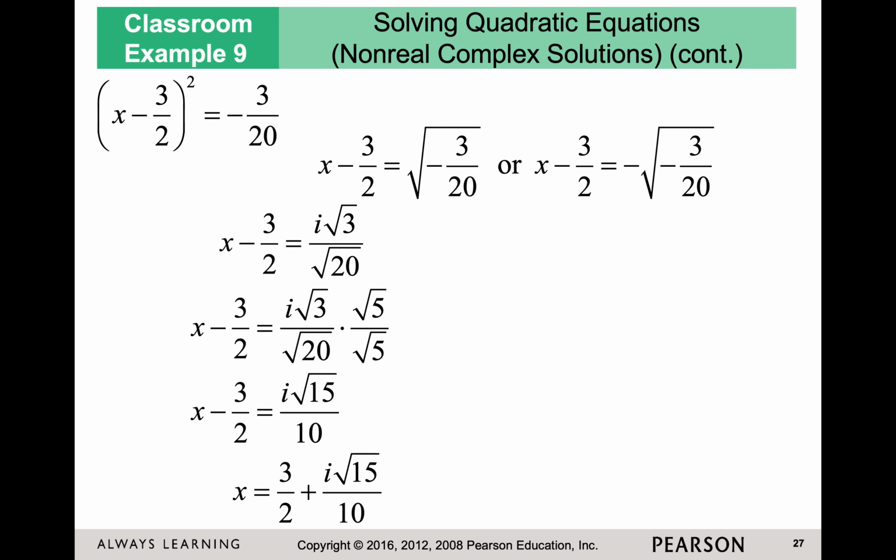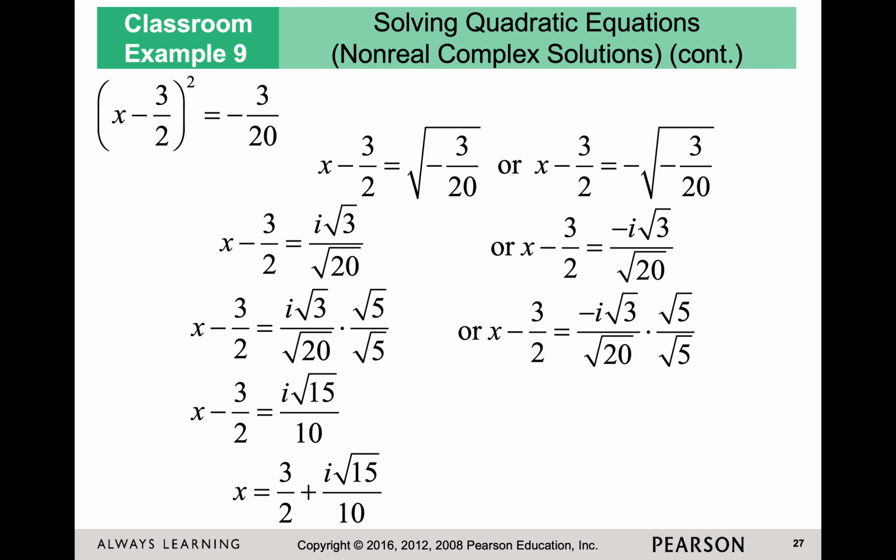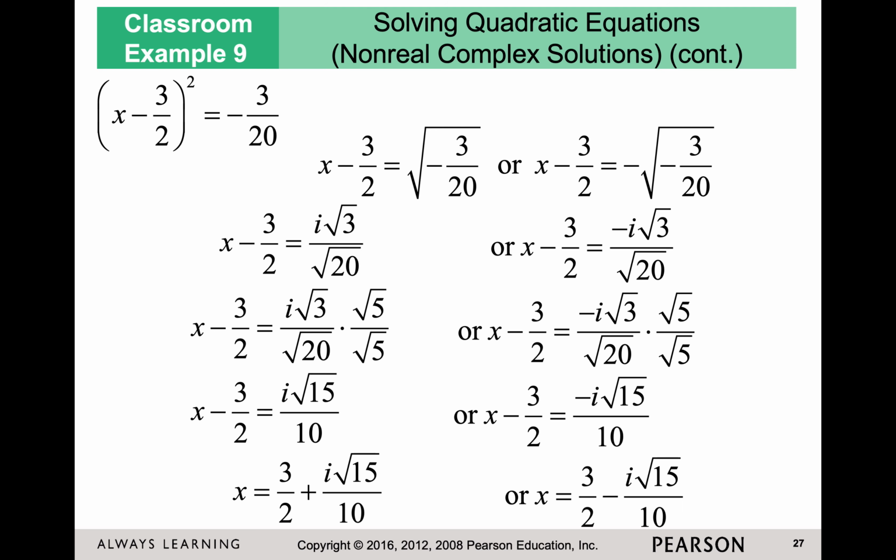It's a lot of math, guys. This is a lot of the previous knowledge, so you can definitely pause this video, work it out with me. You could multiply by the square root of 20 over the square root of 20 right here. That's fine. It just means that it's going to reduce at the top, so there's an extra step, okay? They chose 5 because 20 times 5 is 100, which is a perfect square. You could just do 20. You're going to get the same place. So take the i out, then worry about rationalizing, then worry about adding 3/2 to both sides.